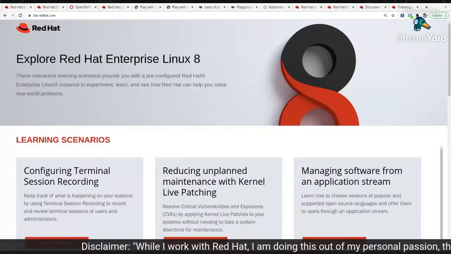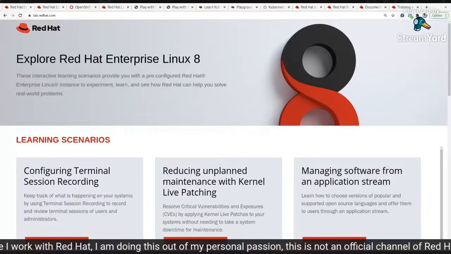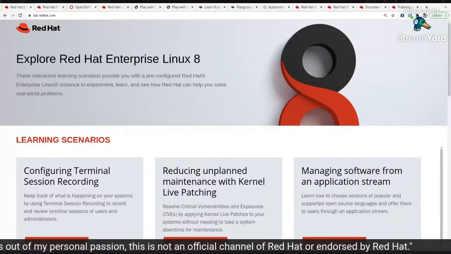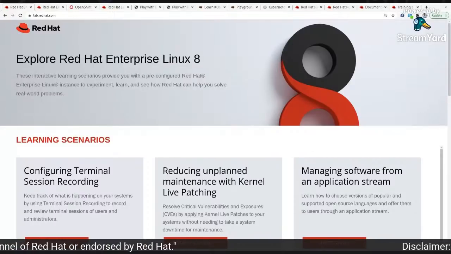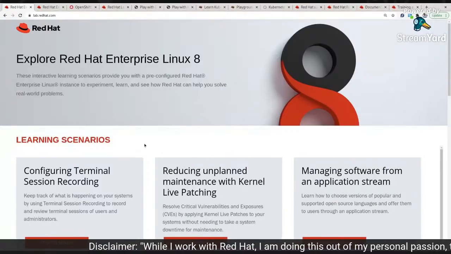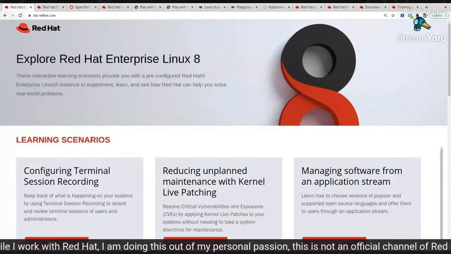When I say working environment, the most important thing in the industry is getting an OS that is enterprise ready. If you haven't checked out the last video I did with Rahul Vijayan, senior product manager of RHEL, we talked about this platform called Red Hat Enterprise Linux and the detailed story of CentOS Stream. Do check out that video. Now, to show you what is there, it is lab.redhat.com, and you can also find the link in the description box.